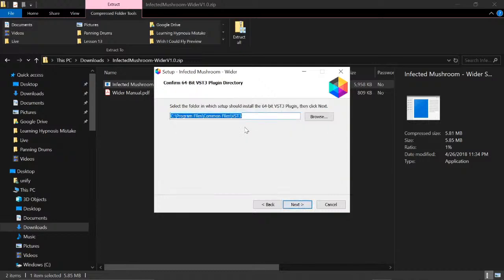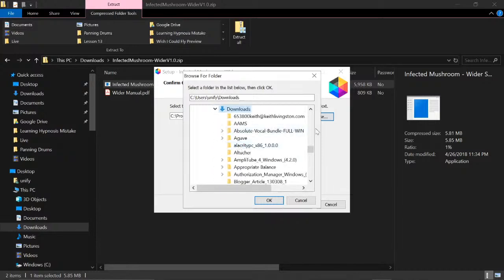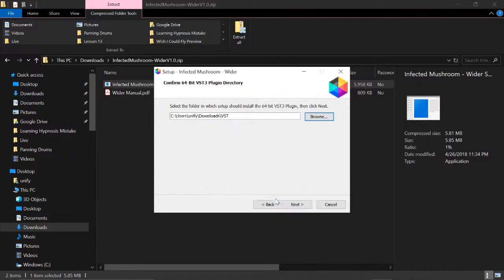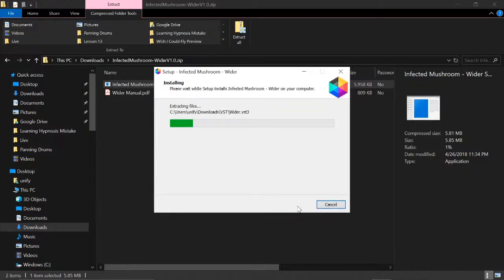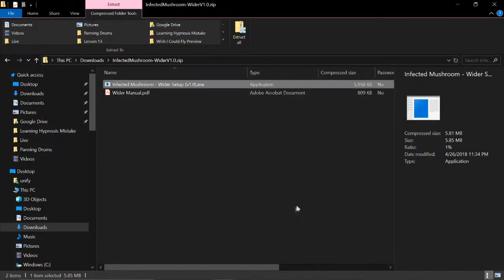And this is also a very common path for VST files, but I'm going to put it in my usual place, which is my downloads folder, and then the VST folder. Okay, we'll just install that one plugin. Okay, now we're ready to go.